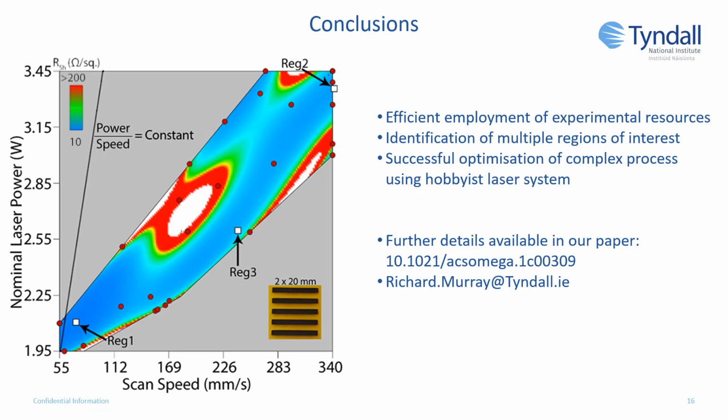And finally, I'd like to emphasize that design of experiment is not just for industrial applications. Our work used a cheap hobbyist laser system costing only a couple of €100, and due to its statistical and error handling aspects, design of experiments was able to facilitate the optimization and tuning of what would otherwise be a challenging system.